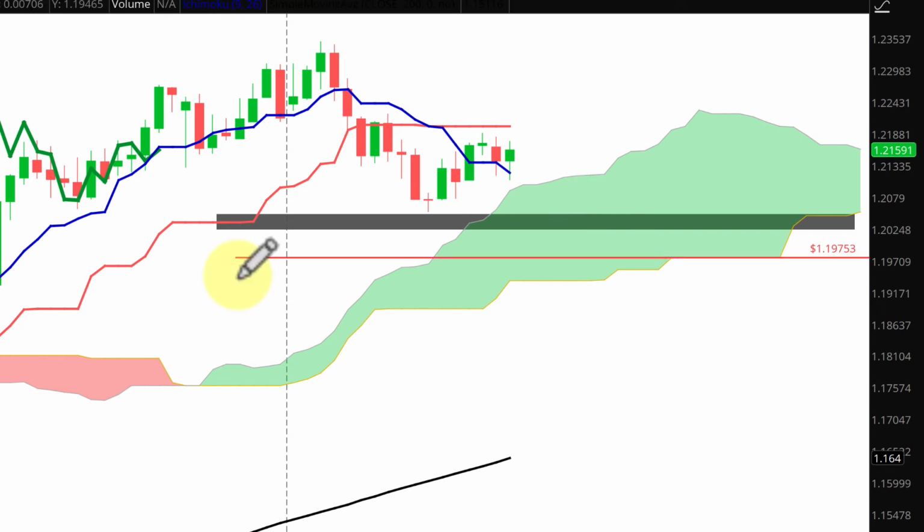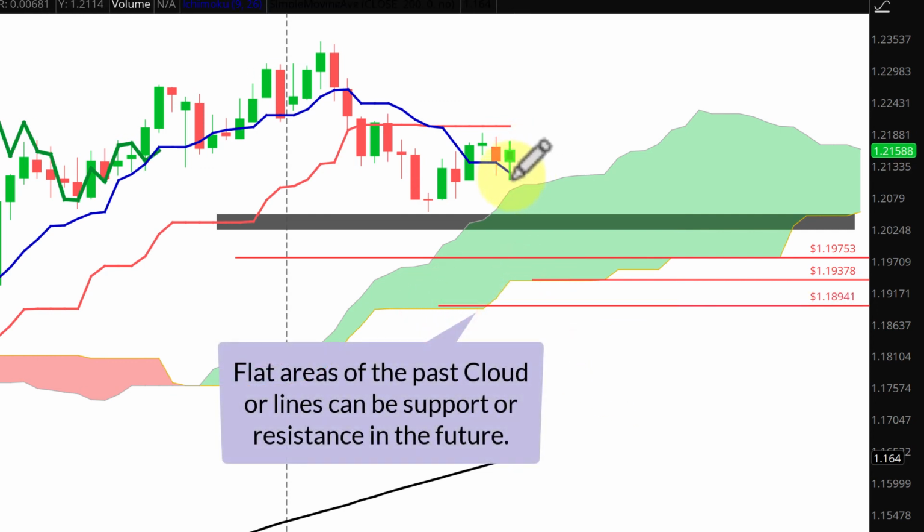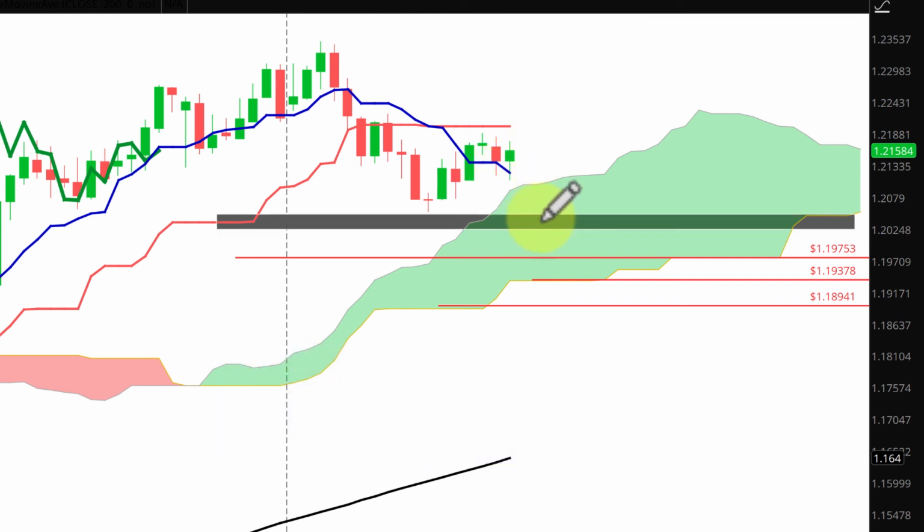Our next line of support will be our flat line on the front of the cloud, which pulls back, showing that we do have a little bit of support underneath our first line of support, and then we'll have a third line of support at this level and a fourth line of support at this level. We also have the blue line, which could provide support and keep market action from falling too much below it. If we do fall below the blue line and below this line of support, then we will be seeing a more bearish situation.